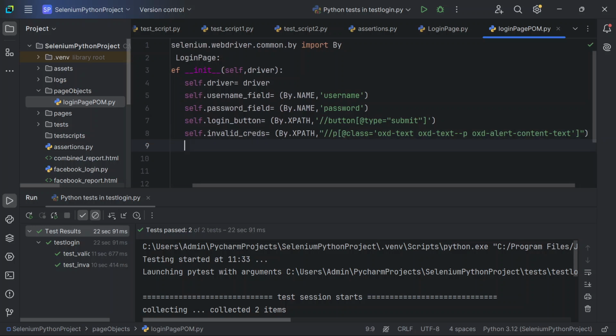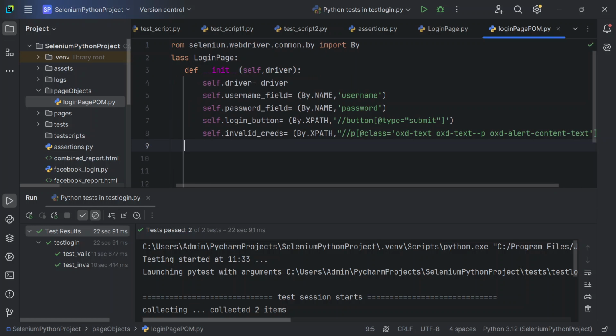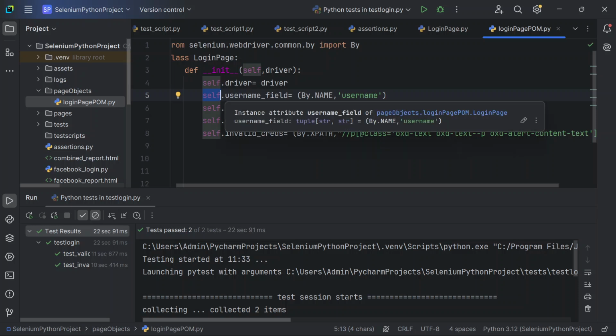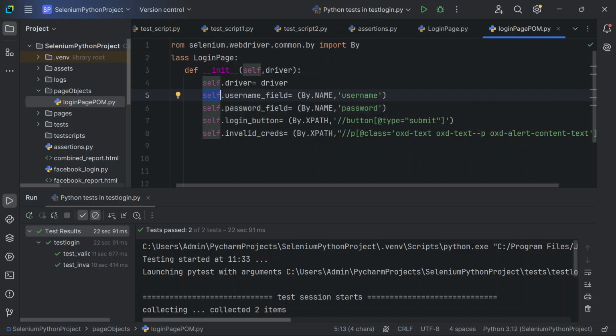We have defined the constructor wherein we have initialized, we have found the XPath of the locators, and we have initialized them with the current instance of that class. So anytime you are creating the object of this login page, you are going to give that username and password. Your given username and password will be stored to the current instance of the class. This constructor will be called and it will be initializing like this.